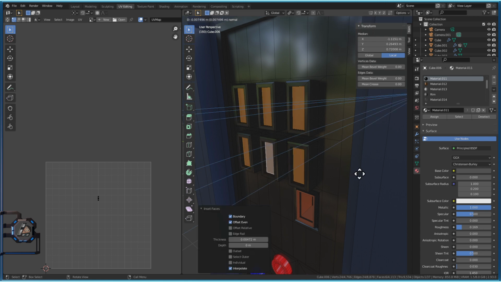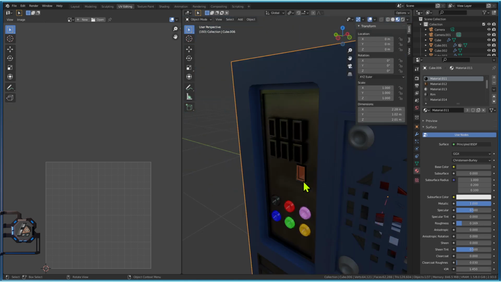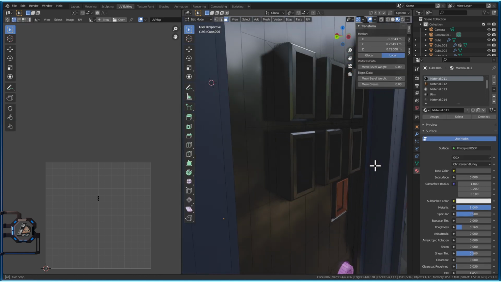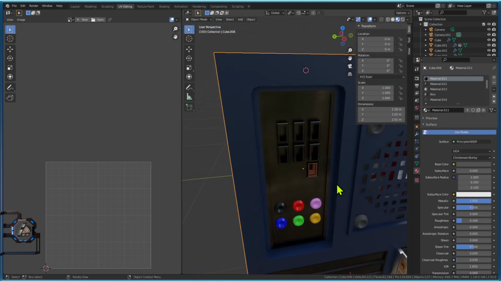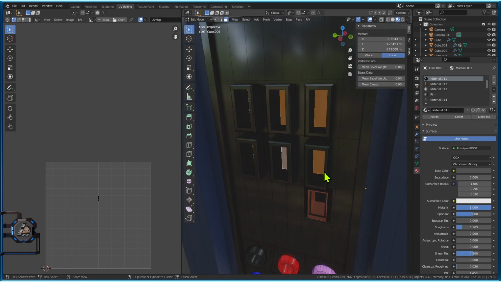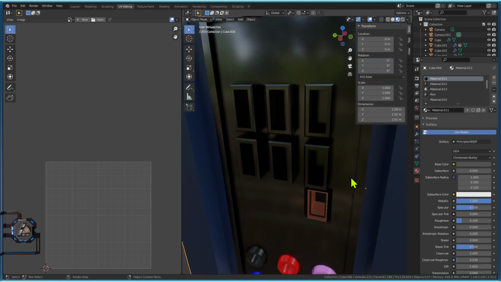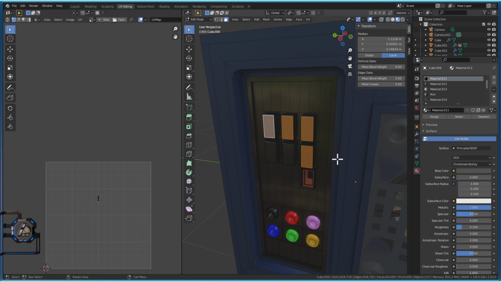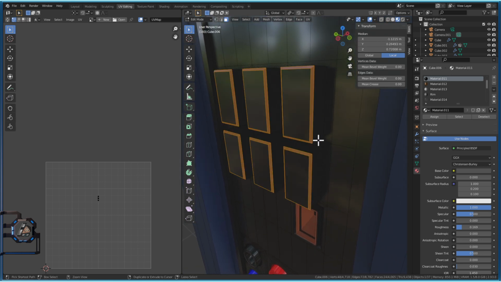And now E to extrude inside. I don't like it because I think it's nonsense. Yeah, it's way too far out. And we don't need a bevel here.